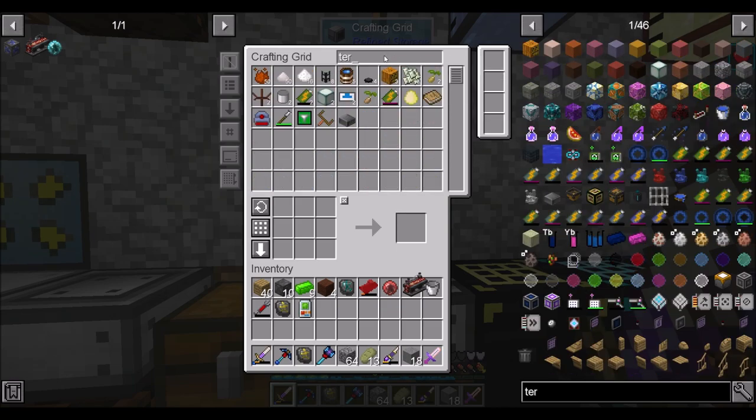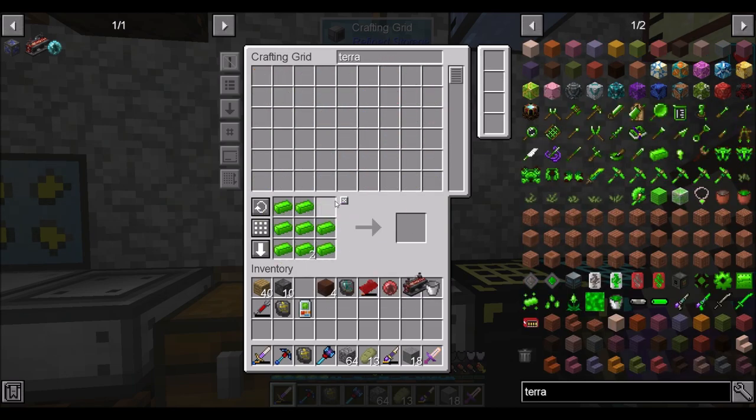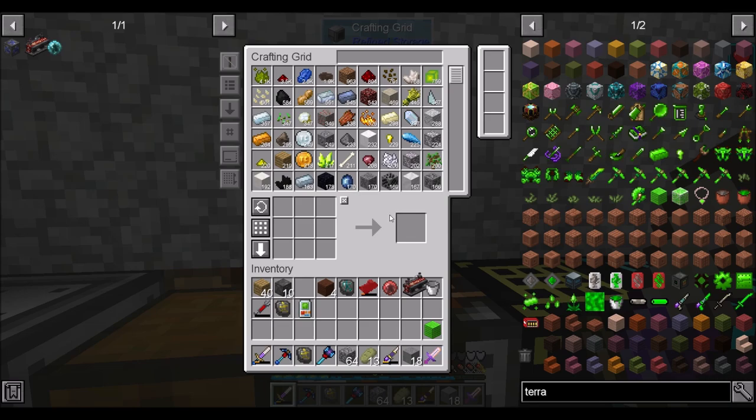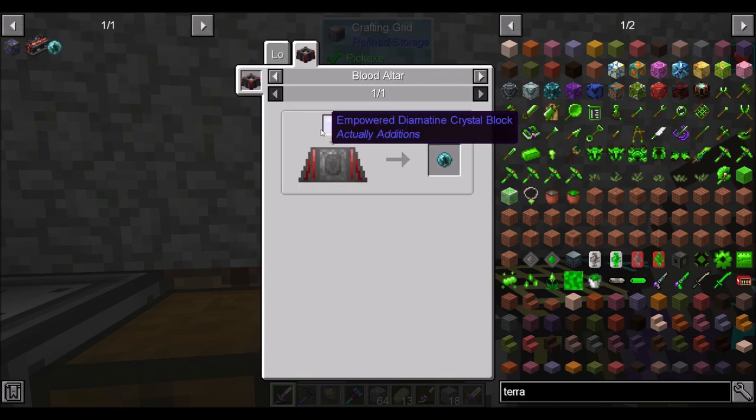So let's see, I've got my Terra Steel here. Is this recipe a thing or no? Nope, of course not. Why would it be? We need to make it hard on Direwolf, right? So in order to make this dude, we need this, right?